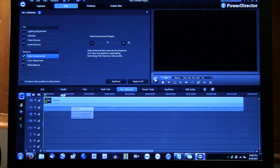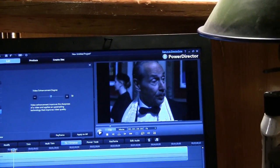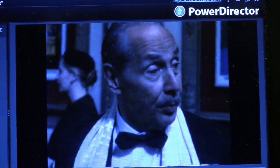And of course it's now during a portion of the video where there's nothing on the screen, so I'll skip ahead here and see how it compares. Actually zoom the camera in and I'll let you compare for yourself how the video compares. This is with video enhancement turned off. That's with it turned on. That's turned off. That's turned on.